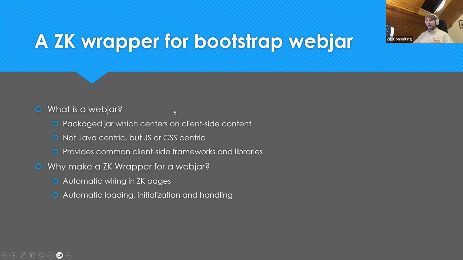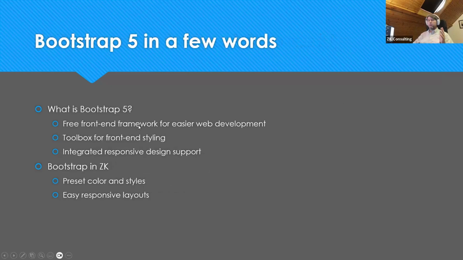What does that look like in practice? And first, what is Bootstrap 5? Because I've been talking about Bootstrap like everyone knows what it is. I assume most of you have at least some familiarity with the term if you work with client-side frameworks. Bootstrap 5, what is it? It is a free client-side framework, front-end framework, that helps you make a web page easily, quickly, and with some extra flair. It's a toolbox. You can use it for styling, for layouting.